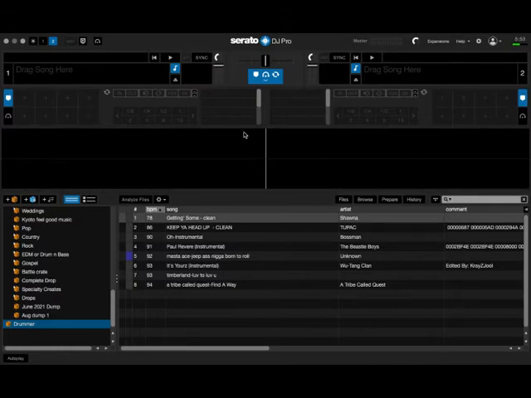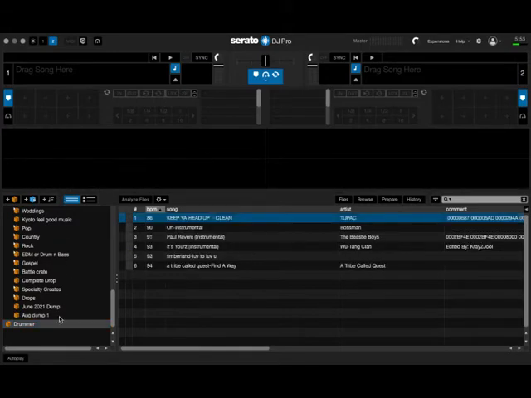If you are someone that prepares your sets ahead of time, for me, it depends on the event. So I have a crate called Drummer. This is a set that I've created. There are a lot more tracks in this set, and I just picked a couple of tracks out of it. It has some drum patterns.